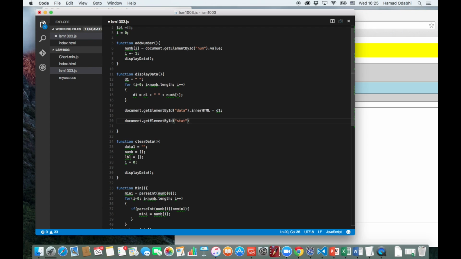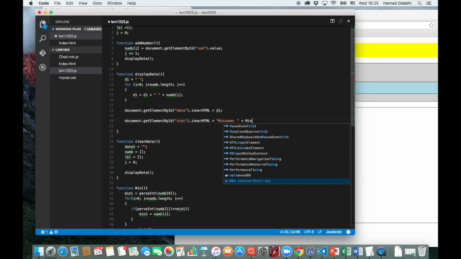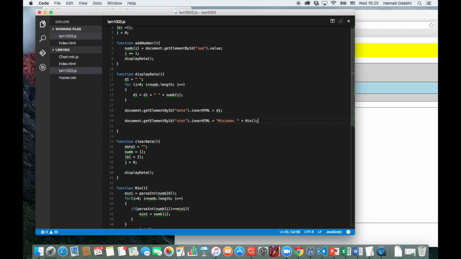Then we display it as innerHTML equals, and we start here: "Minimum" space plus, and we call the function min. That way it's going to display the minimum for me on that file.